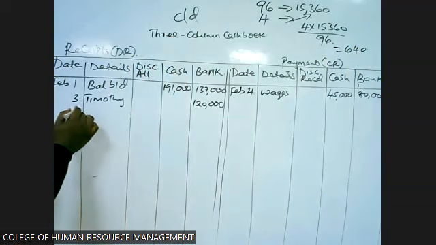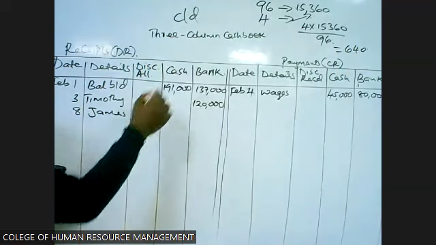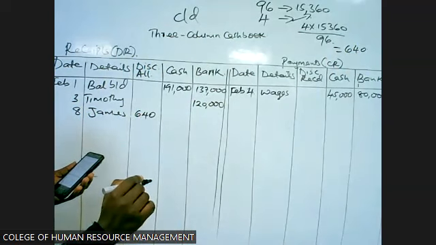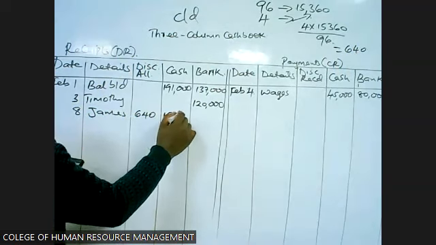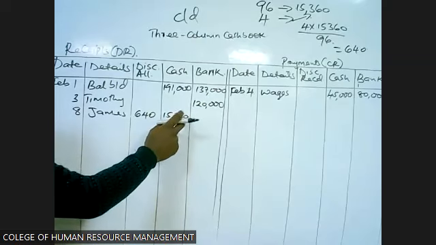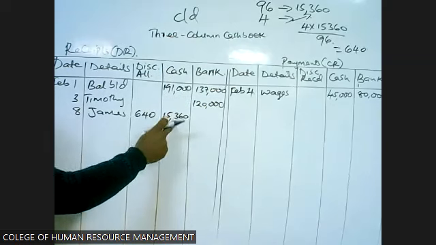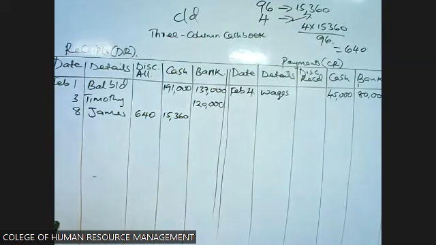This is on aid. We received the money from James. The discount allowed is that 640. And then we received 15,360 in cash. So you write here 15,360. You don't deduct again. This is the amount that was received. So that is what we record as cash received. And then this 640 is going to be the discount allowed to James. Okay, let us continue. Then you'll get it maybe when we do another one.